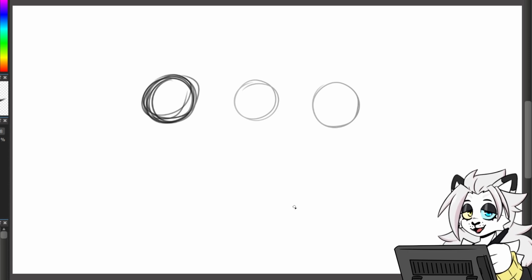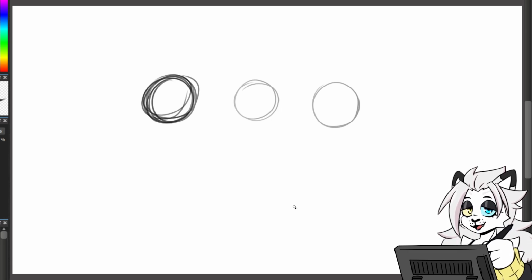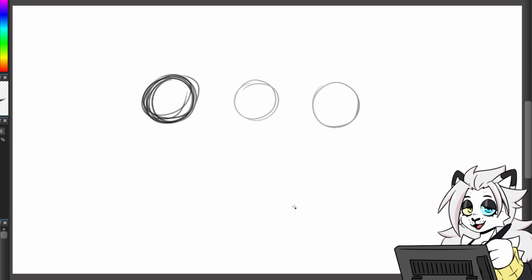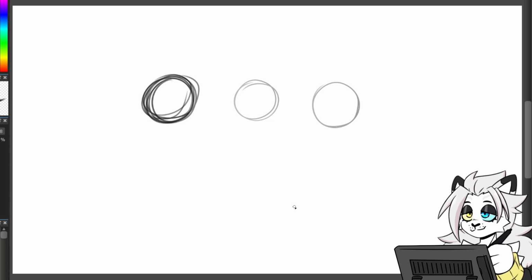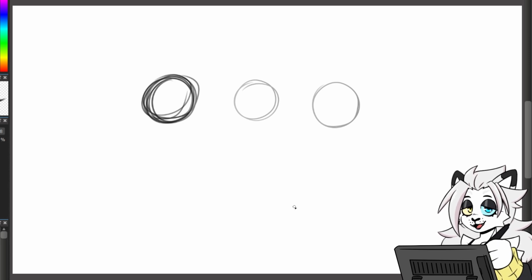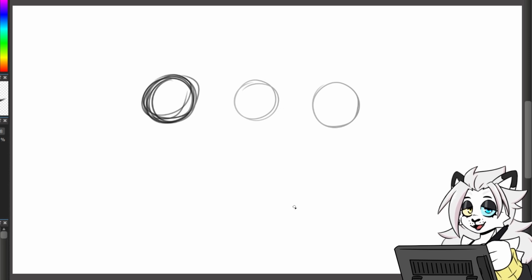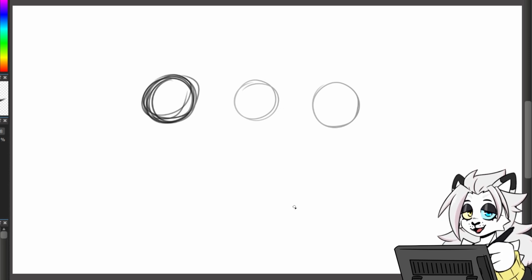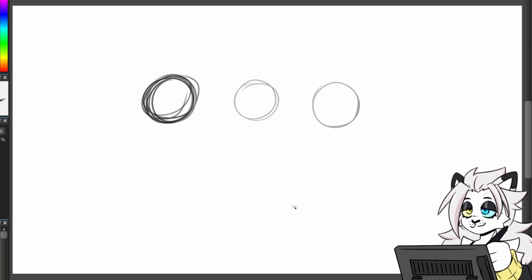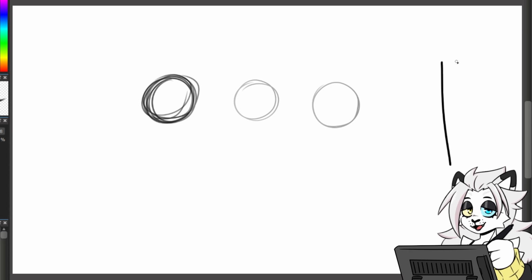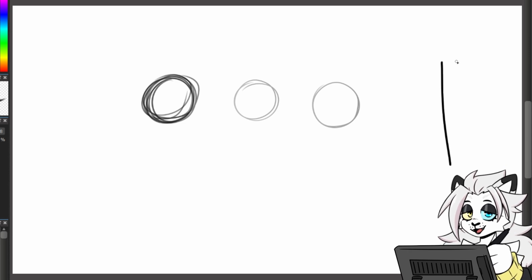Draw very lightly. That is my biggest piece of advice for you, is to draw as lightly as you can when it comes to drawing like this. And throughout this tutorial, I recommend drawing with a very light hand because we're going to be doing a lot of basing and we're going to be doing a lot of erasing as we go. I know that a lot of the time you'll draw with a very heavy line when in reality, erasing that ends up leaving an imprint on the paper.